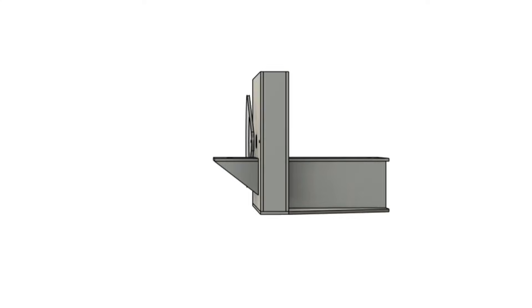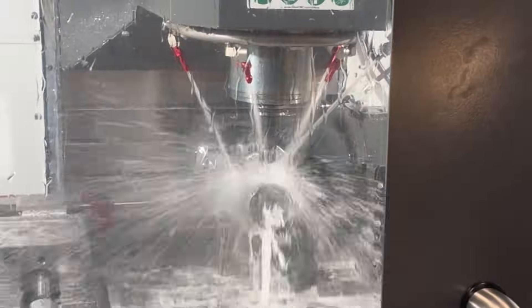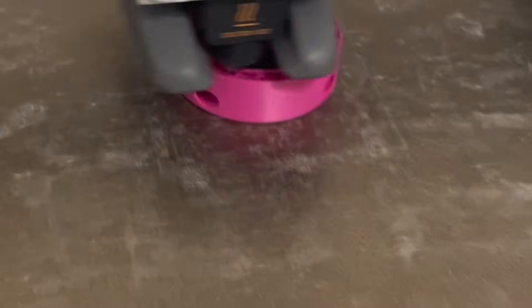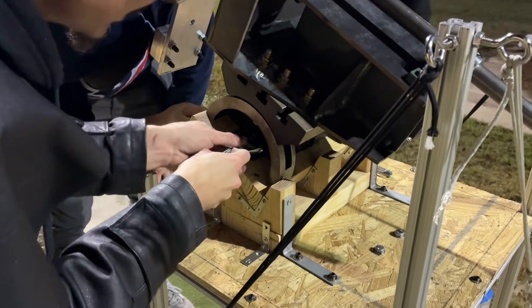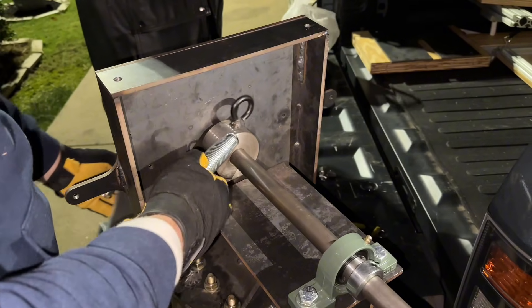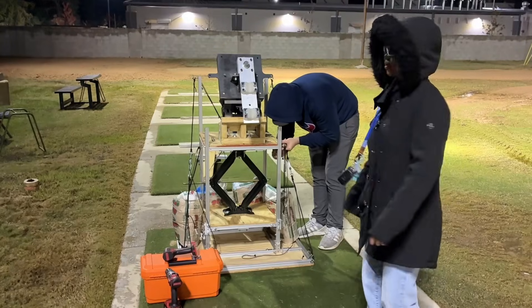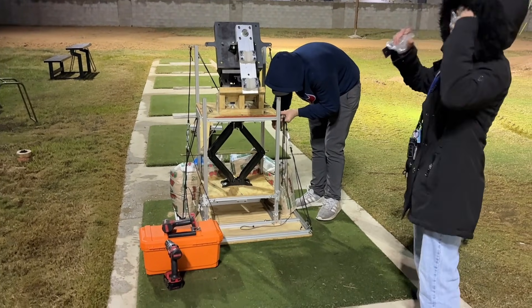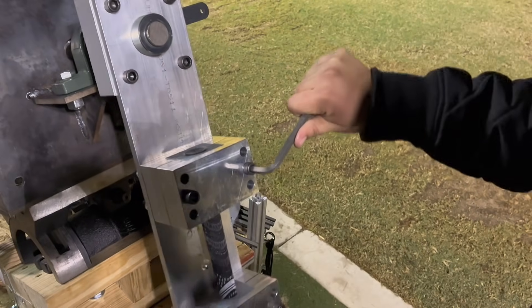After selecting a final design direction, we created full CAD models of our parts and ordered all components and manufactured parts using CNC machining, water jetting, welding, and additive manufacturing. Our process included height and angle calculations to replicate realistic human swing geometry, spring energy and torque considerations, conversions from swing speed to ball speed to approximate performance, and design adjustments to ensure consistency and repeatability in our final design.